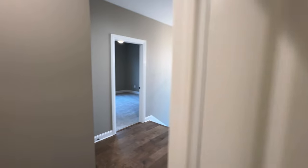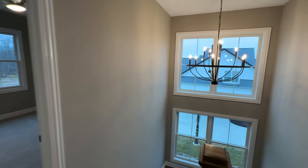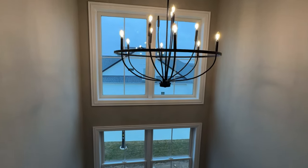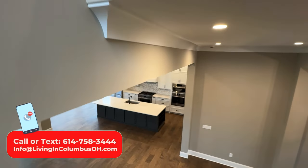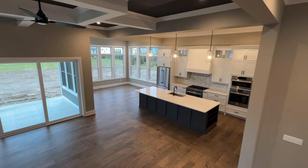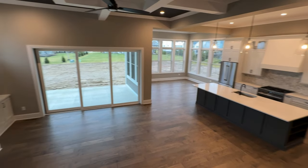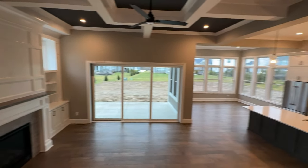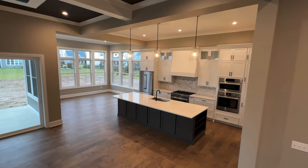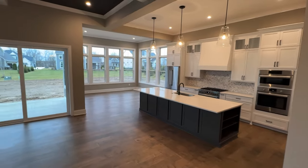Before we end this tour, I always like to show what it looks like when you come down the stairs, because you get a great view of the main living area. I do hope you enjoyed this tour, and as always, I want you to remember that whether you want to look at a home today or in a few months from now, I'd be happy to help make your move to Columbus, Ohio as stress-free as possible. Check out this stunning view — I love how the kitchen looks from here, and again, that dining area is absolutely massive. Thank you again for watching, and until next time, I hope to see you around.